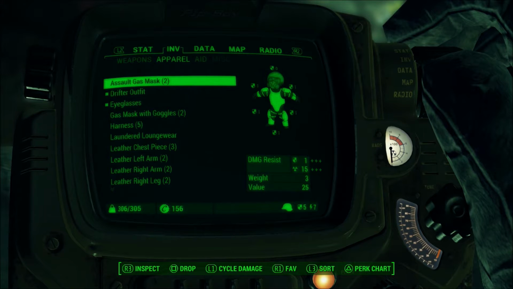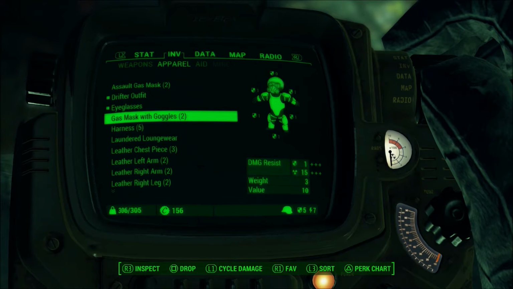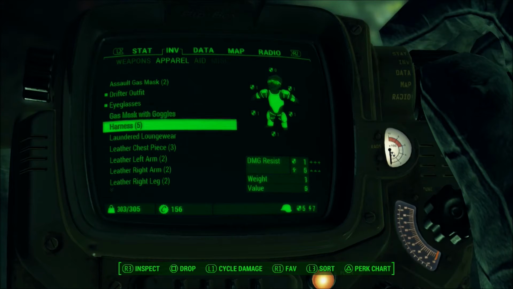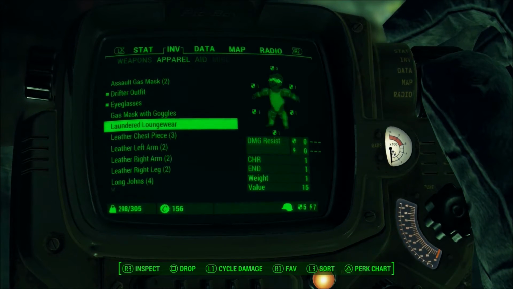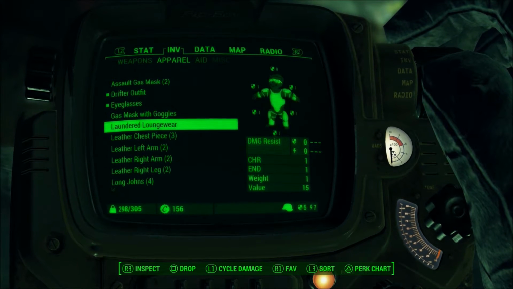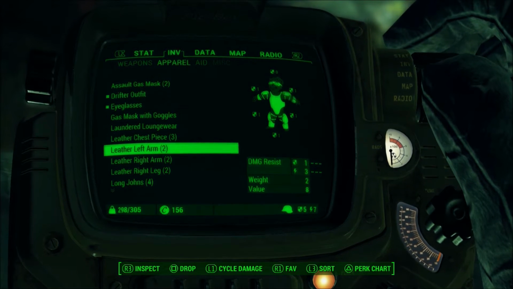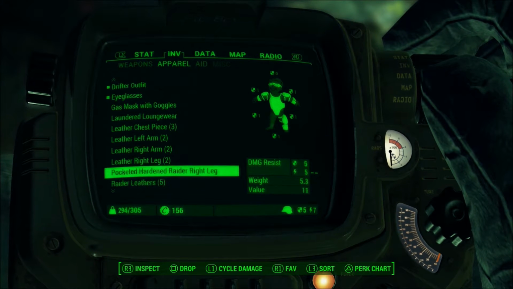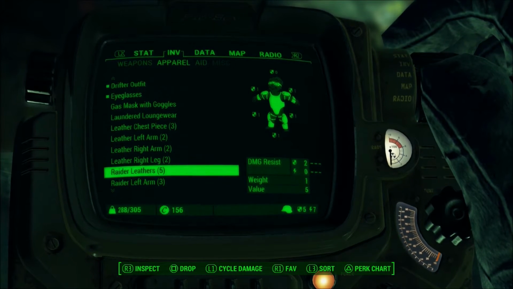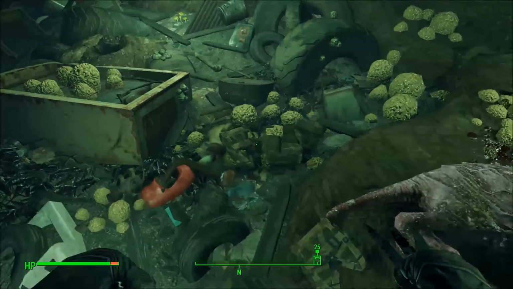Okay. I'll probably go and put it on upstairs, but it's probably not worth going all the way back out there, is it? So, gas mask with goggles. That weighs 3, so we'll drop one of those. Harness, I don't really know what a harness is, but they're not worth anything either, so let's get rid of all those. We'll keep that because that gives us a charisma and endurance boost. Leather chest piece. Left arm, 2 and 2 and 2. Long johns. Again, not worth anything. I've just thrown something else away. I'm not quite sure what that is. Well, that's enough for now. That gives us a bit more to play around with.